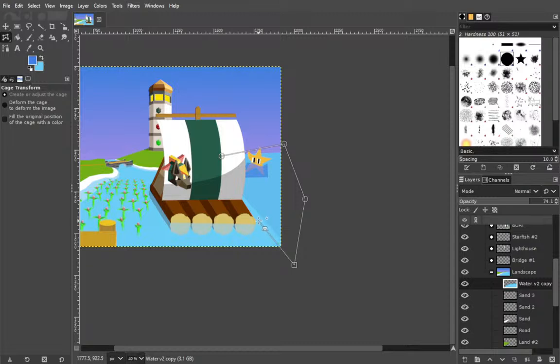Boom, boom, boom. Boom, boom. There we go. Delete everything in that. What if I select all of this and select the eraser tool?